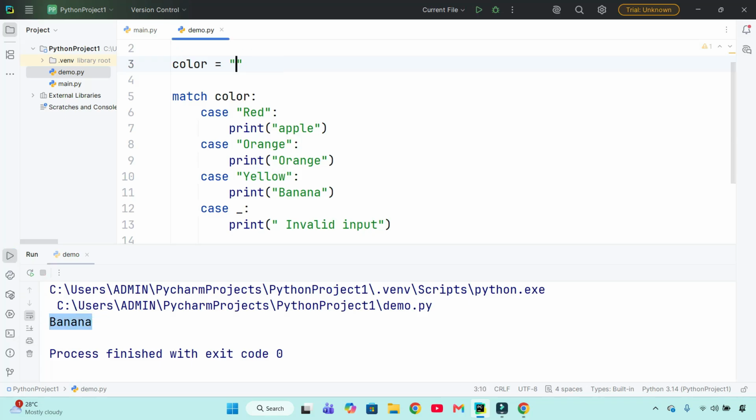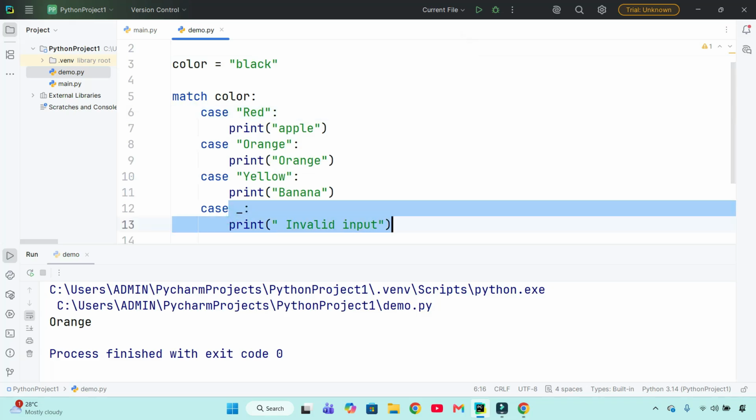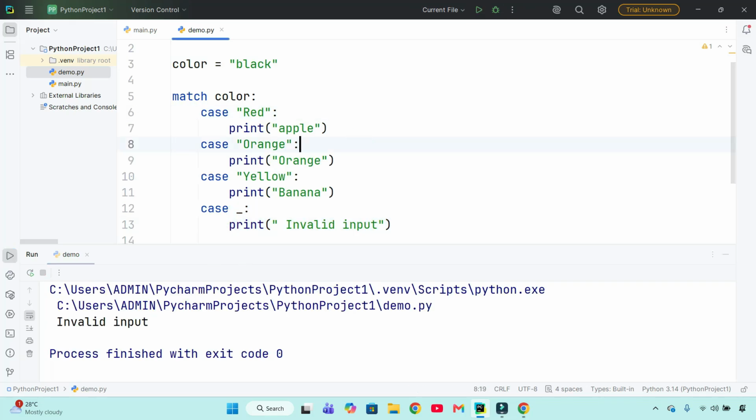Store orange, it will give orange. Black is not there, so it will go to the default block and print invalid input. So like this we can write if conditions and match statements easily.